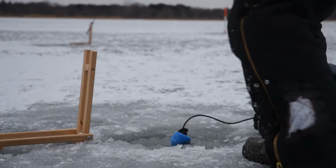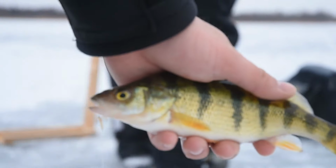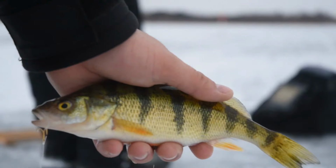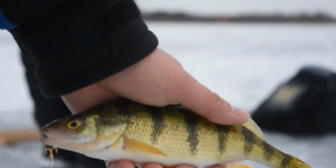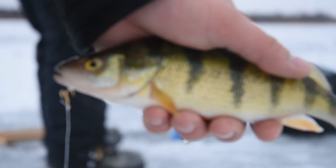You can see that. Let me zoom it in for you here. But again, this is what we're kind of going after. We want to get ourselves some of these good eater perch. I mean, these aren't the biggest ones you can catch in the world, but for a fish fry that's going to be coming up, we're looking for these puppies.